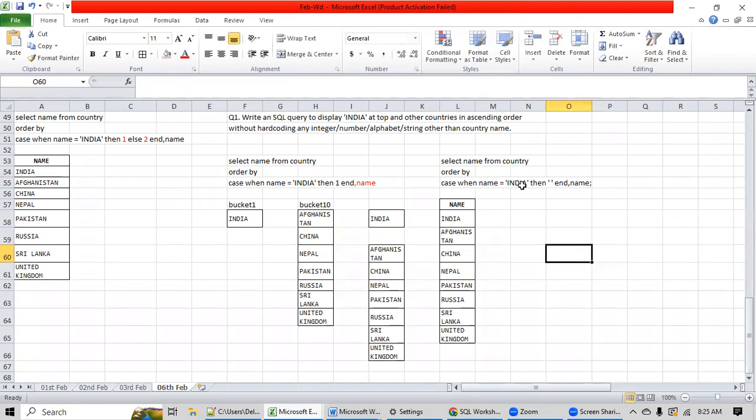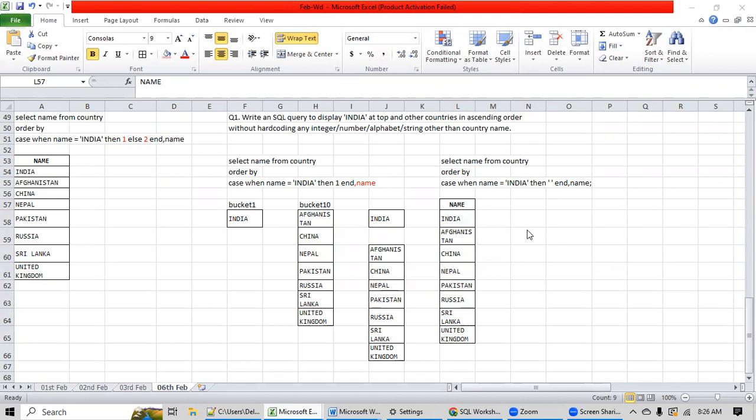So India will be kept in a bucket whose value is a space, and all of the remaining countries in another bucket. Now it keeps India on the top and all of the countries in ascending order. So here we have not hard coded anything, but even then we got this output. Is this clear?